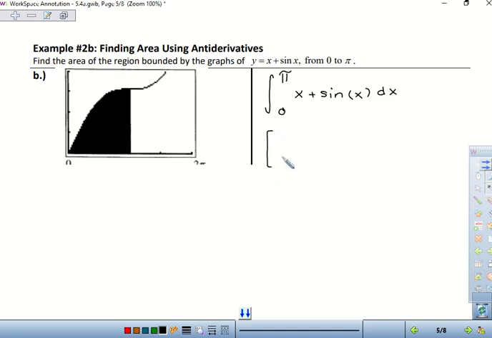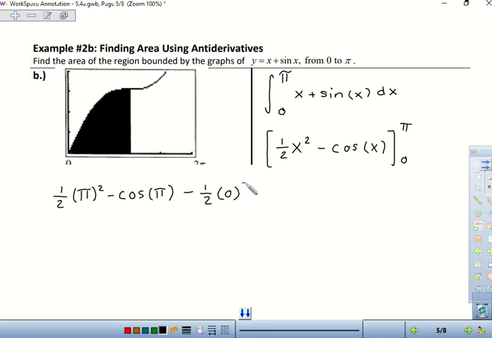What is the antiderivative of x? 1/2 x squared. And then what is the antiderivative of sine? Not cosine, negative cosine. Then we have to plug in pi and 0. Yeah, tricky. But it's okay. We're all smart here, we can figure it out. This is going to become 0, inevitably. Zeros. Yes, when they go to 0, that's always so nice. Happy when you just get to throw them away.